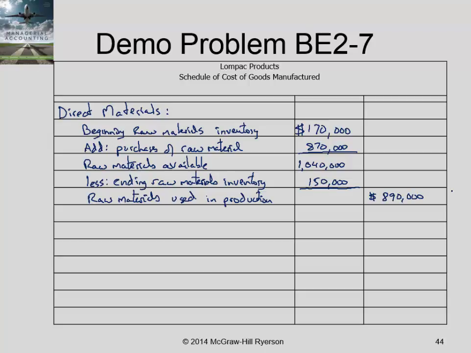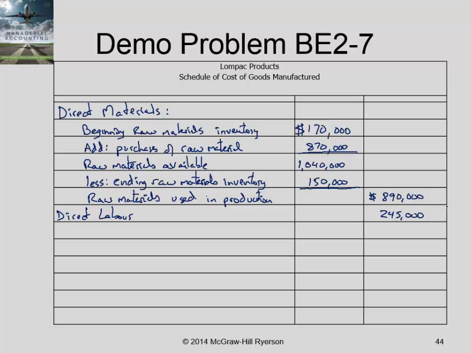Okay, next we've got direct labor, and direct labor is 245,000.